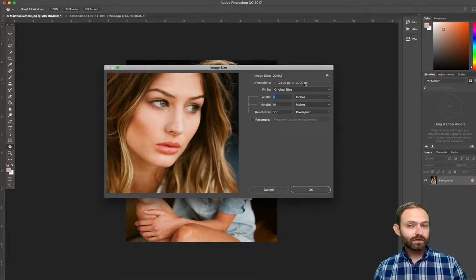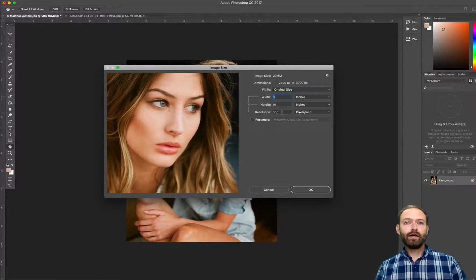What labs are really concerned about, we're not really concerned about your 300 ppi setting. We're really concerned about your dimensions, 2400 pixels by 3000 pixels. So that's how much information we want to see to get you an 8x10. But to get those numbers, it's easiest if you just multiply your 8x300 and your 10x300. So when you're exporting from Lightroom or you're cropping in Photoshop, those are the three numbers you need to be dealing with in your settings to produce an 8x10.